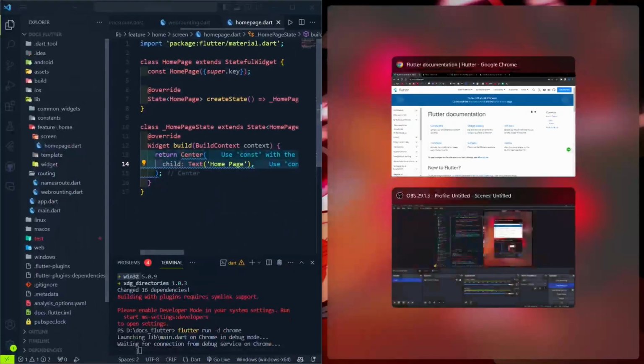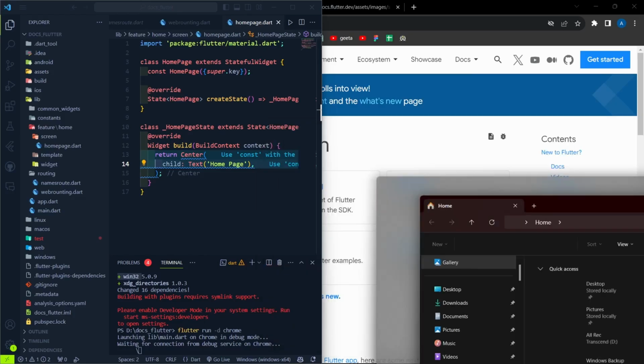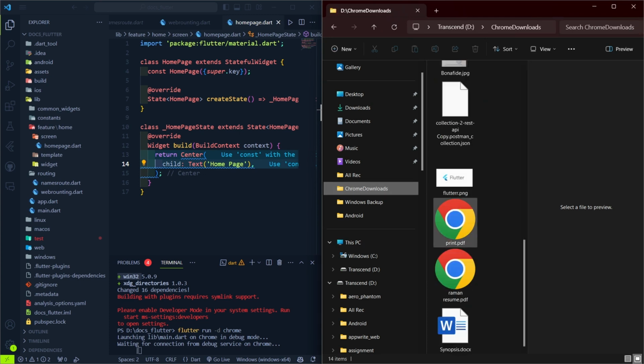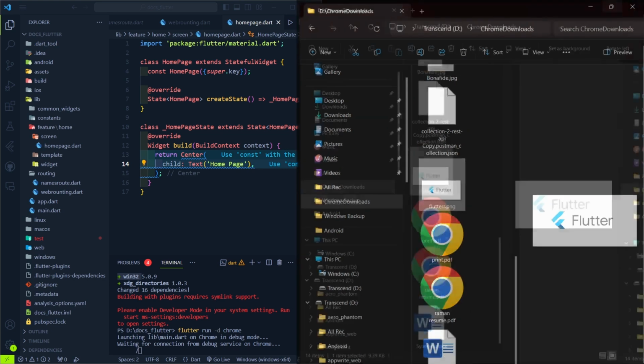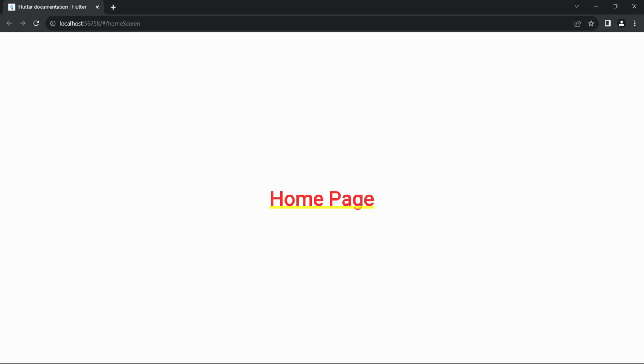So what I'll do is go to my file manager. Just wait a second, file manager, okay, and the Chrome downloads. I think this is what we need. I'll add that assets folder later. I think nothing is showing here. See, okay, it is just showing us the homepage.